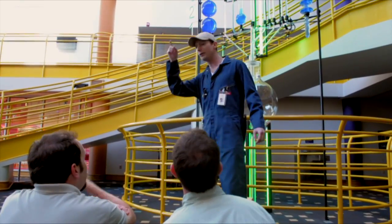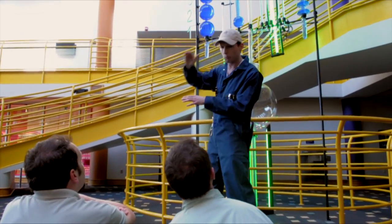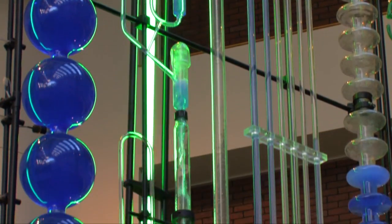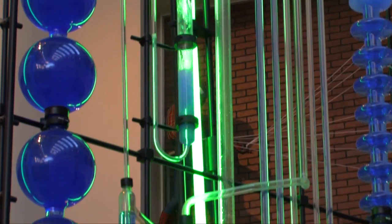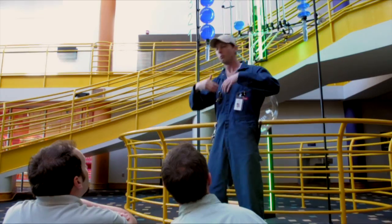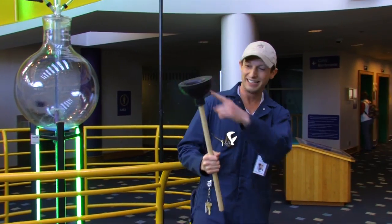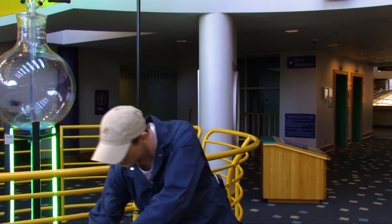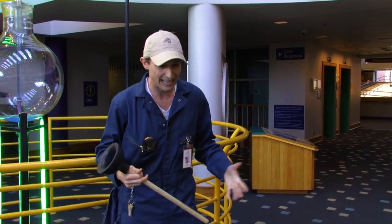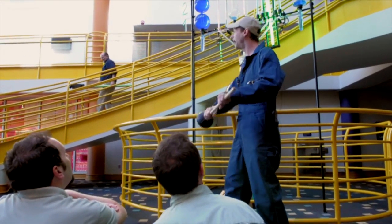Have you ever seen a siphon before? Have you ever used a toilet before? Then you have used a siphon. A siphon fills all the way up with water and then it starts to overflow over the back — just like when you flush a toilet. Gravity pulls all that water down below into the next siphon. Siphon, siphon, siphon, siphon, siphon — five of them in a row. When that bottom siphon overflows it creates a big suction, kind of like my trusty plunger here — I call her Charlene. When I use my plunger I'm sucking water from one place to another, and when that siphon overflows the same kind of thing happens.